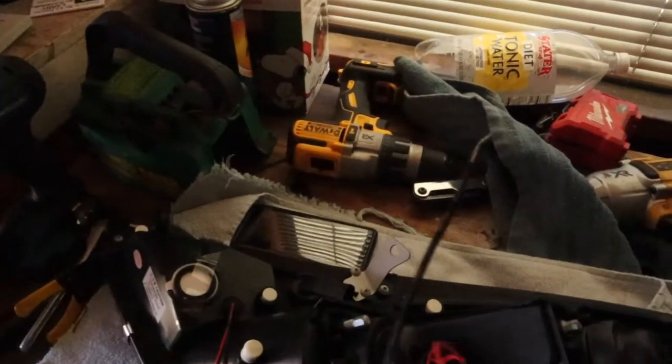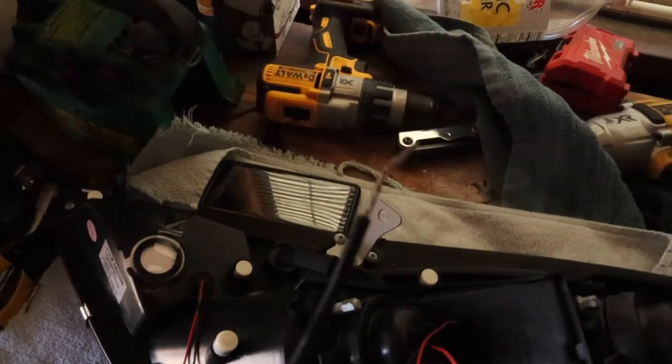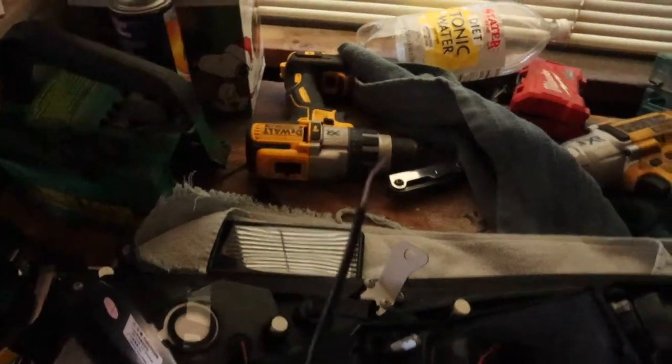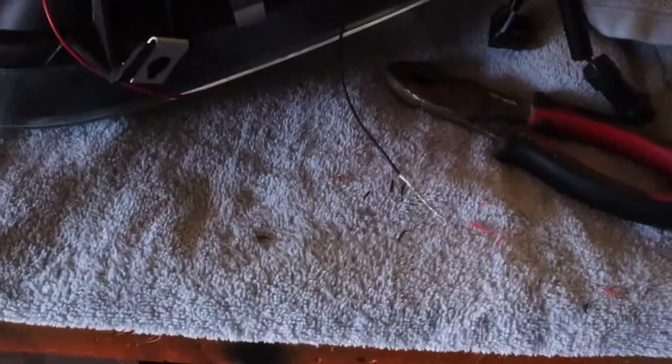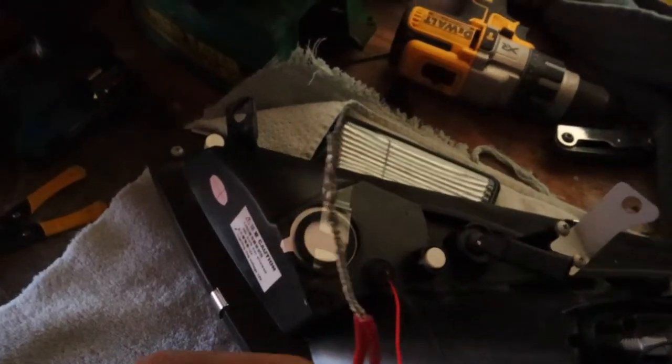And so the first thing we're gonna do is start by stripping off more of this little wire coating there to get more of that exposed wire so that we can splice them together. All right, so once you've cut and exposed more of those wires, what you wanna do is take the similar colors. So the reds with the reds. And just start twisting them together. All right, you can see that they are well spliced together. They're just twisted. We need to get a lot of area on there so we get no connection issues.